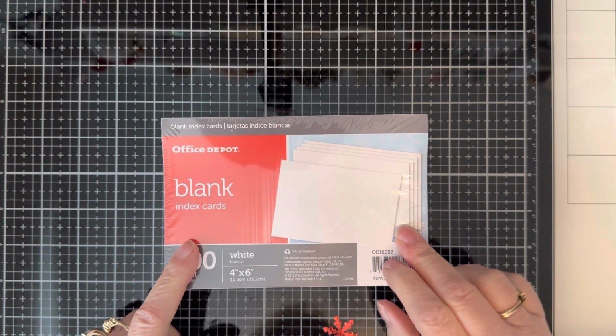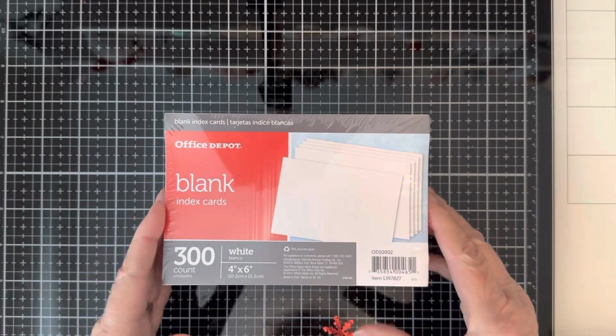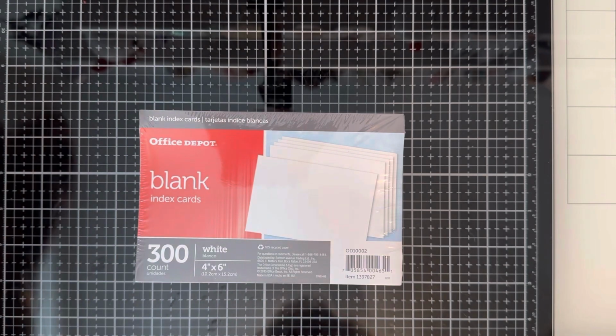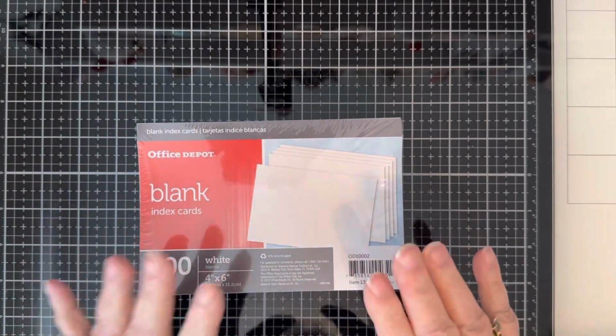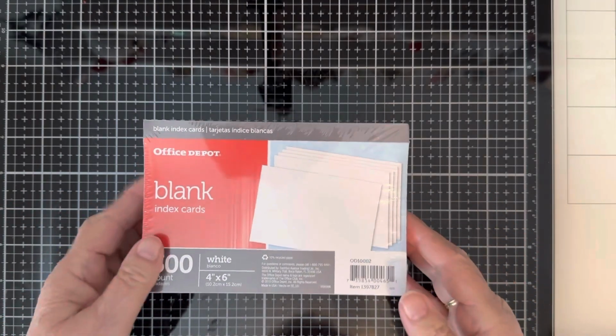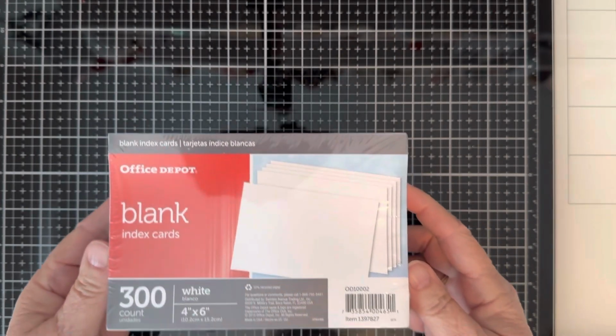They're 4x6, so all you have to do is cut a little bit off the bottom. The 4 inches is perfect to fit in an A2 size. I did show this before on one of my crafty hacks, and it works perfectly. There are 300 of them in here, and I forget what I paid for it, around $4, I think. A lot better. 300 cards I can do with that. Unbelievable. Awesome.